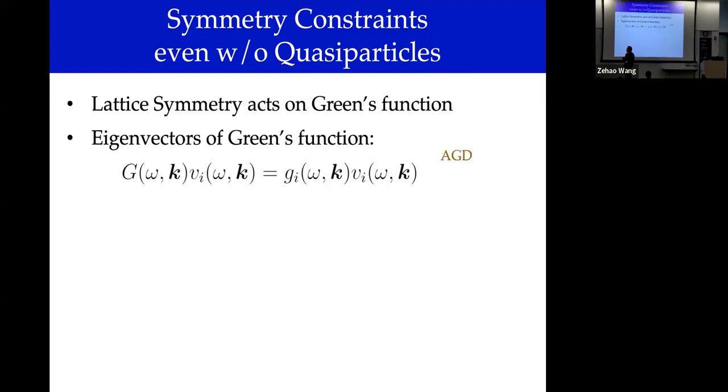Now, those are concepts based on Bloch states of non-interacting electrons. If I want to consider such effect in a fully interacting setting, the Bloch states are no longer the appropriate states to deal with. And so it turns out that one can use a replacement. Instead of the eigenvectors of the non-interacting Hamiltonian, which are the Bloch states, we can use the eigenstates, here called V, of some Hermitian form of the Green's function, where little g are the eigenvalues.